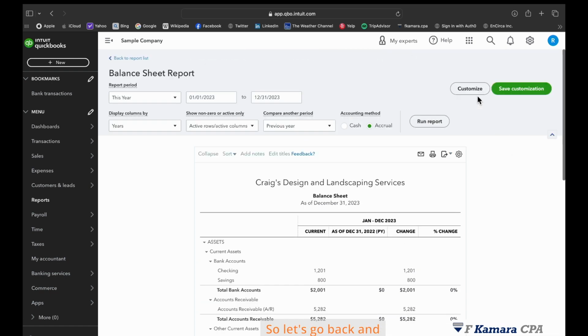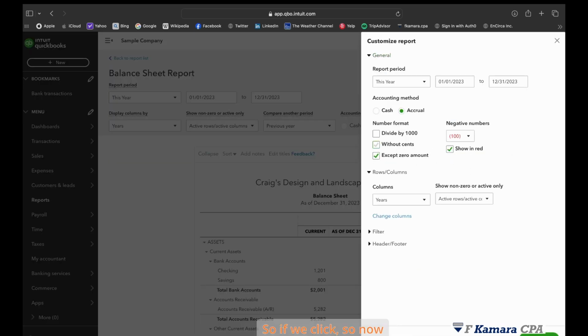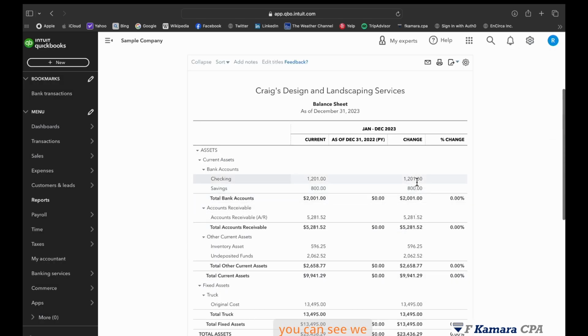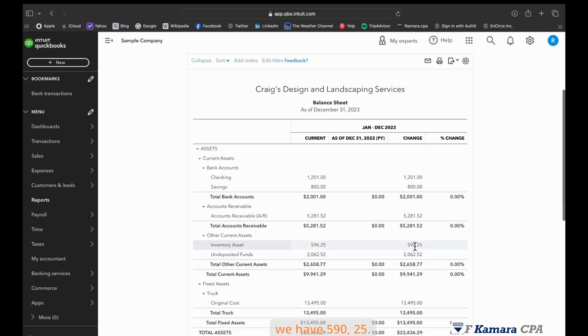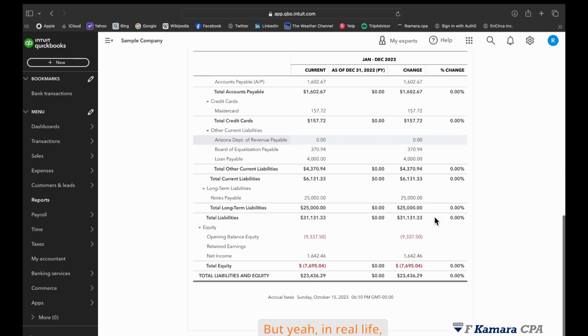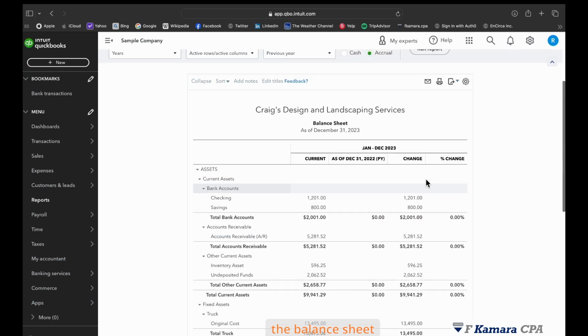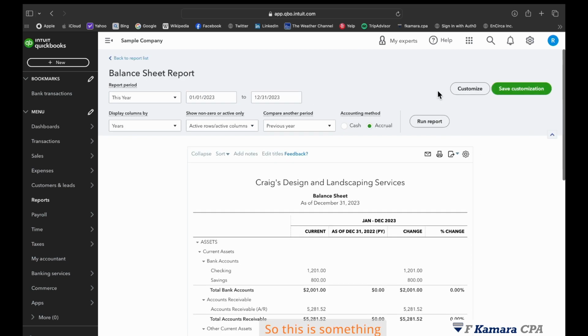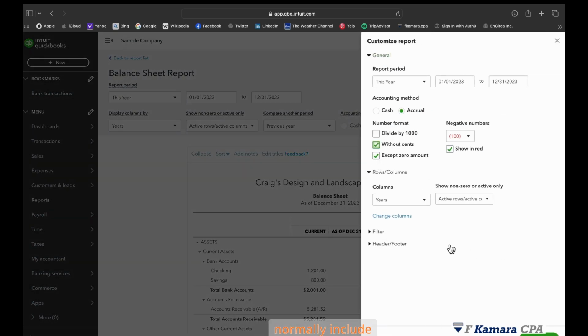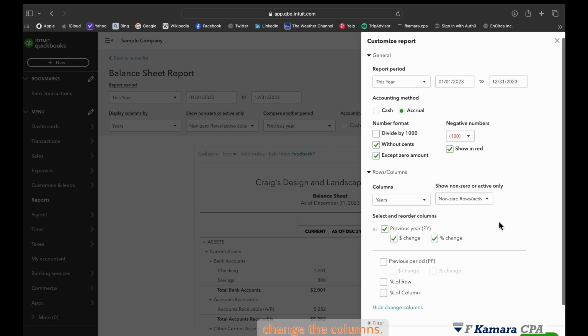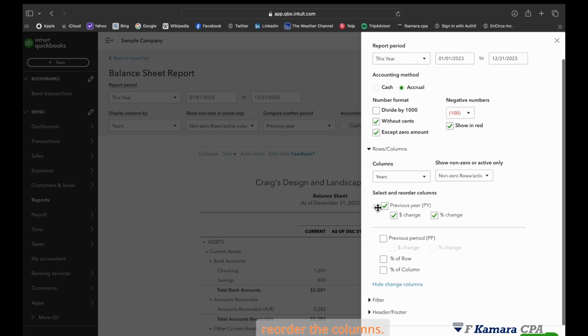Let's go back and uncheck that rounding. Now you can see we have the 1000 and also 590.25. But in real life we always round the balance sheet numbers and the income statement. This is something we normally include because we don't want those decimal points. We also have the option to change the columns. Here we can reorder the columns.